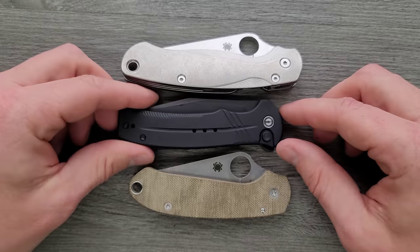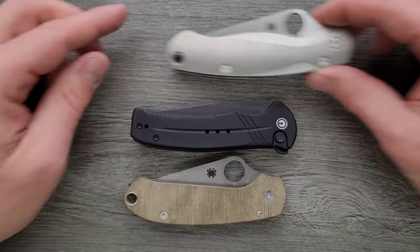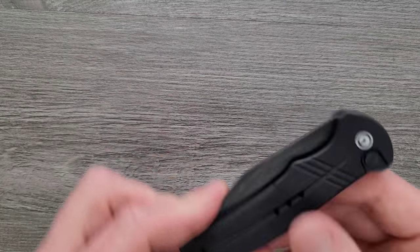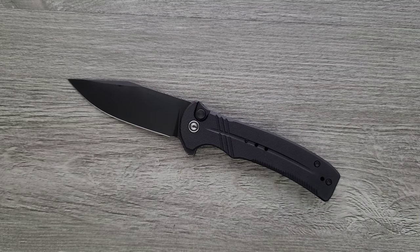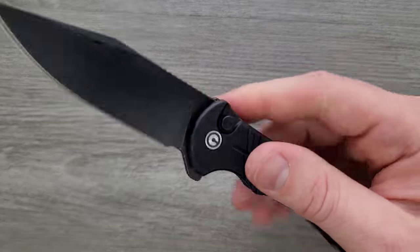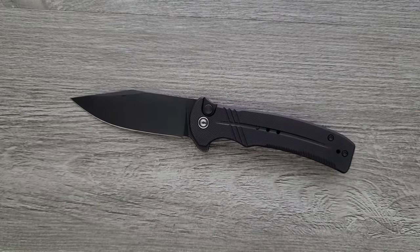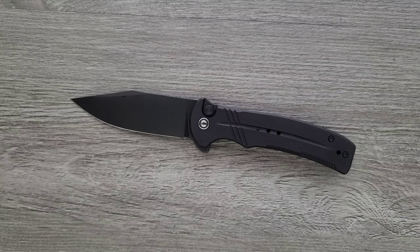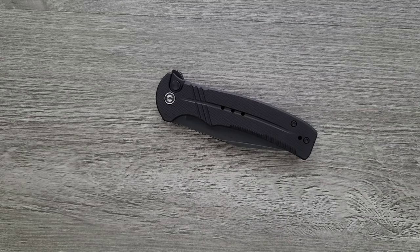Right? So if you've been carrying these guys, the Cogent is probably going to be a somewhat similar pocket bulk experience. Not the thinnest thing in the world, but it's also nowhere near the thickest knives that are the same size in this category. I mean, even knives that are thicker that are carryable, right? So, I don't really have a problem with this, and I think most people also probably won't, unless it's illegal. Check your local laws for blade length. They matter. If you don't want to get in trouble, which I personally don't. I like existing the way that I currently am, which is in my home and not in jail.